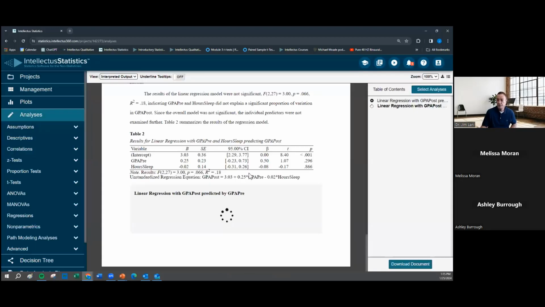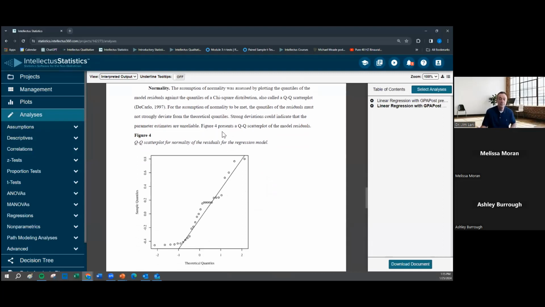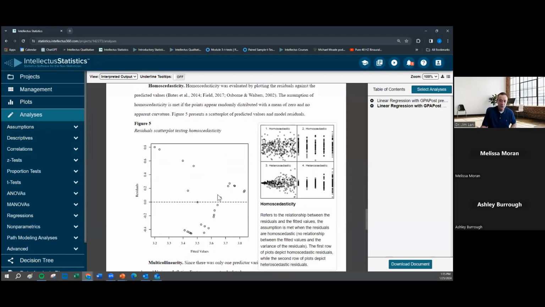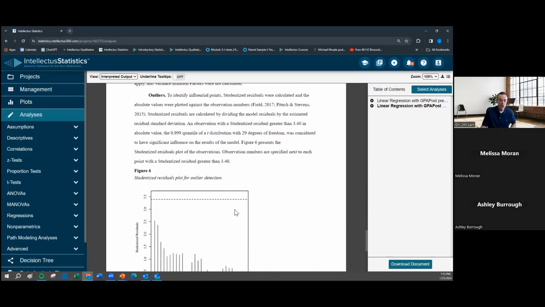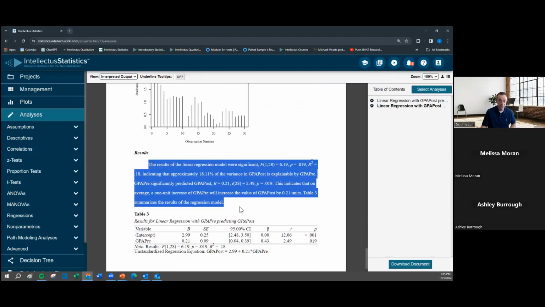And what comes out is an interpreted output. So it preloads those assumptions, one of which is normality. You can scroll over to see the interpretation of that. In about a month, we will have AI interpreting that for you. So if there's non-parametric tests to be had, we will be suggesting those or just automatically running those. More assumptions with scroll over, outlier analysis, and then the results are in plain English. So now this is a template for your results in 2 seconds.